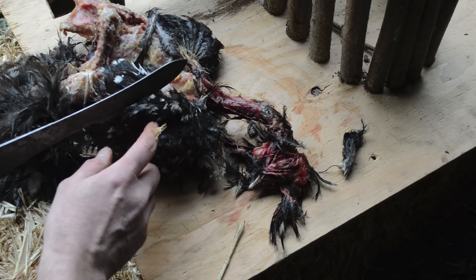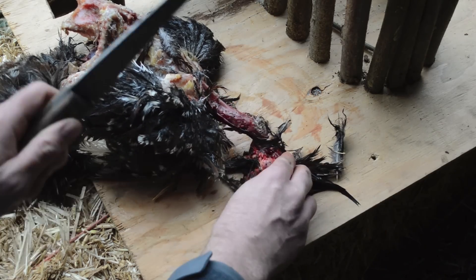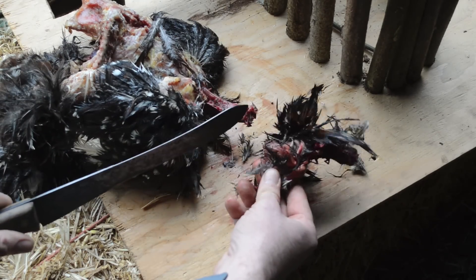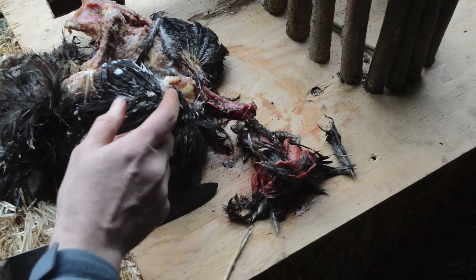Here's one of the chickens that the skunk killed. They've been feasting on it, so what I'm going to do is remove the head and use that on the trigger system as the bait. I'm just going to chop off that chicken head, put that right there on the trigger system, and the skunk's going to die for killing my chickens. Let's go set up the trail cameras and see if it works tonight.